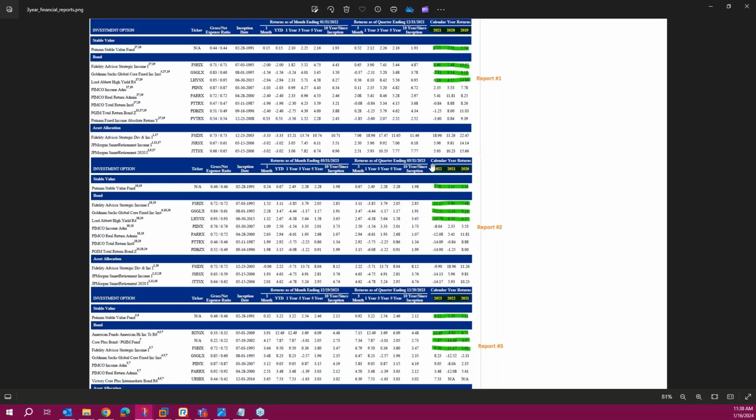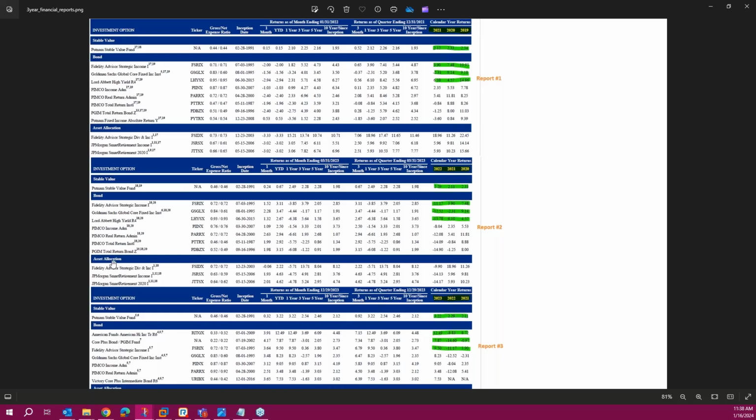So I didn't want to hard code the year in the workspace that I created. Instead, I made it more dynamic, so that it doesn't matter which year I pull the report, it would still pick up the right year and show the investments that performed well within the last 3 years.